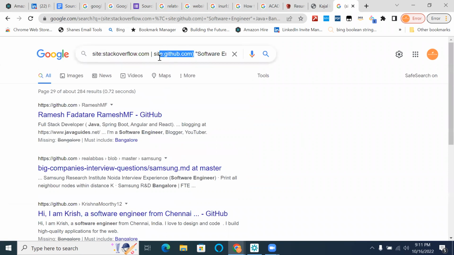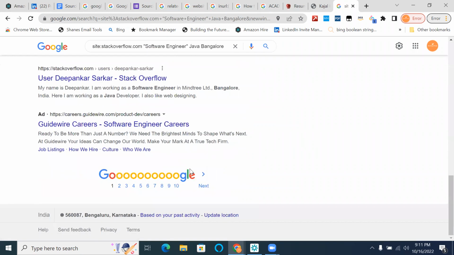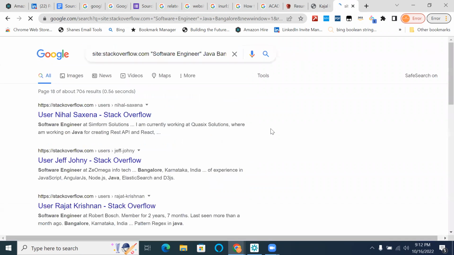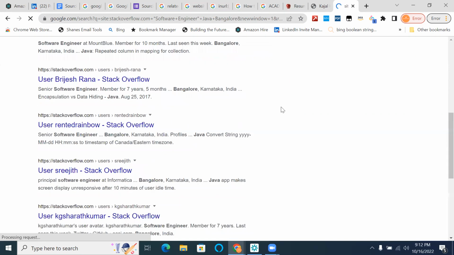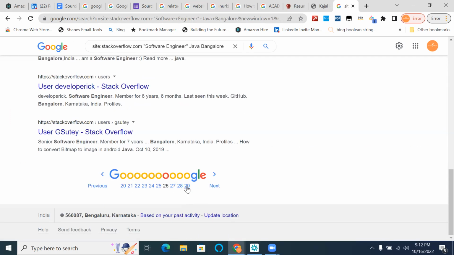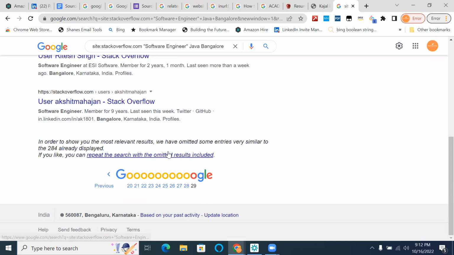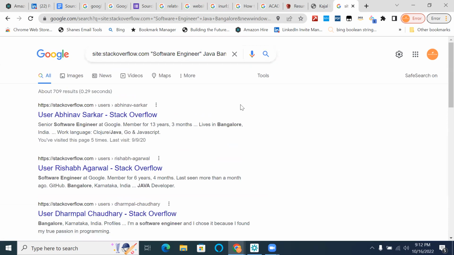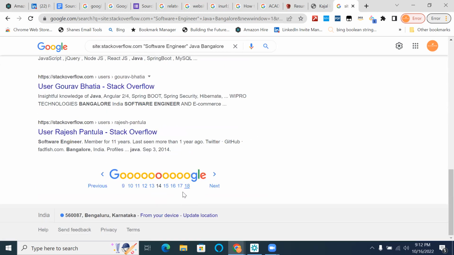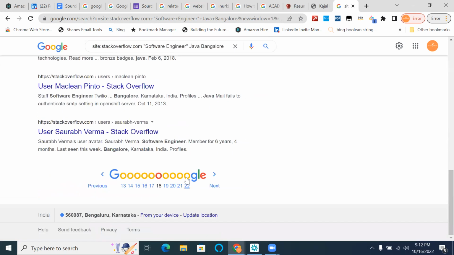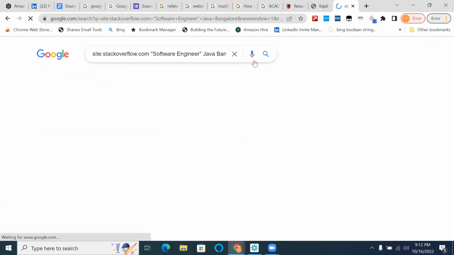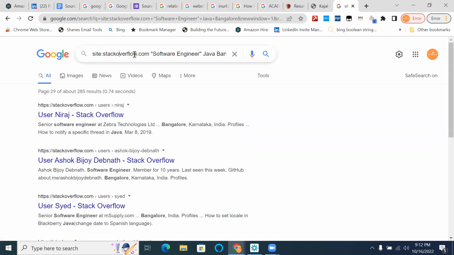Though it is giving a smaller number of results, going with two sites in our combination, it's not directly rejecting it. 284 only on Stack, and maybe additionally for GitHub itself, we might have another 284. So, Shiv, what will be the results for Stack Overflow and GitHub? Is there any methodology where we can see the numbers? One by one, you'll get it. So for Stack Overflow, we got around 285. Now similarly, we'll do it for GitHub.